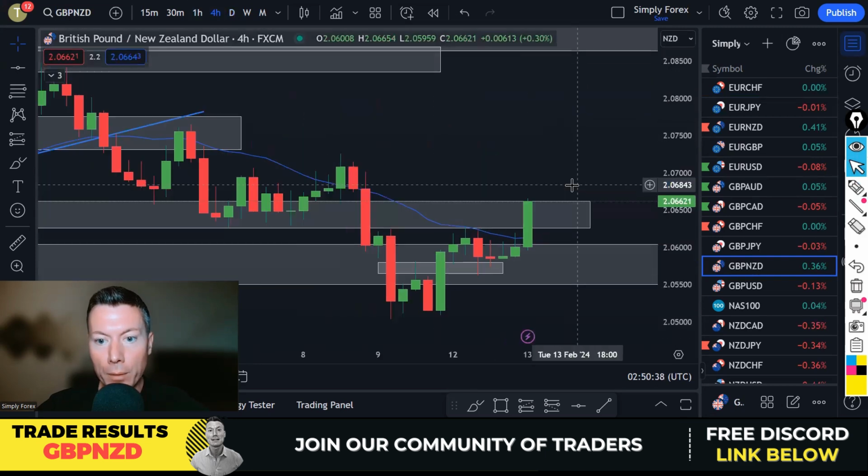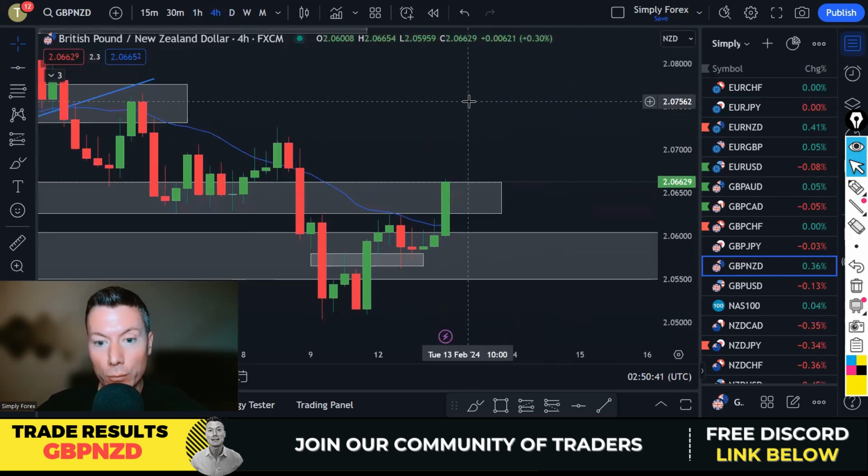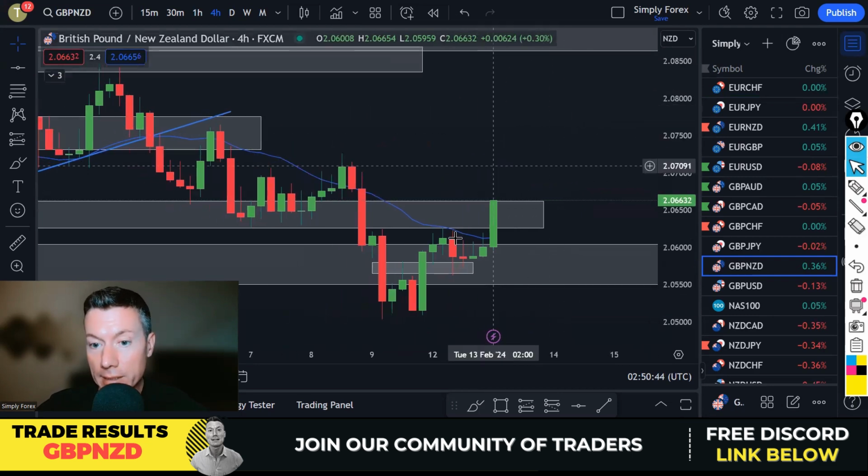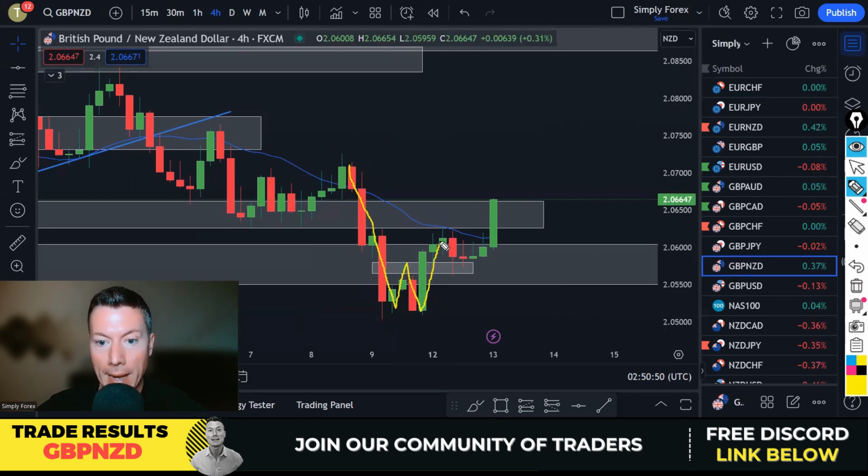If we go to the H4, the problem with it is that we had a H4 structure break. Yeah, and you can see this momentum has continued. Yeah, if we just follow H1 structure, yeah, bang. As soon as we broke this high in here, we had a H4 structure break. Then when it retraced, this zone became very interesting, and price didn't break through it. If it had broken through this zone, I may have been interested. But look, ever since then, we've had a huge push up, guys. All right, so we just couldn't get into this. Structure wouldn't allow us to sell pound New Zealand dollar. All right. And those were the trade ideas from yesterday.